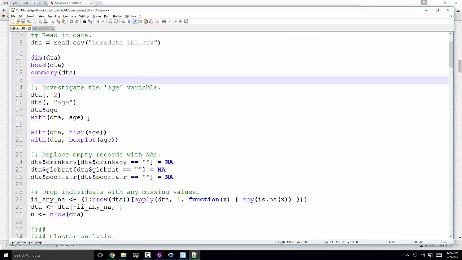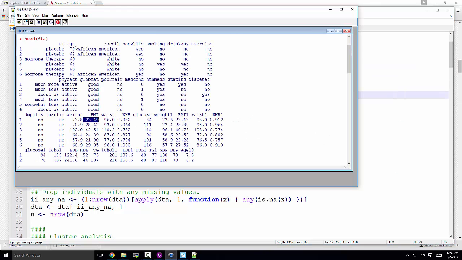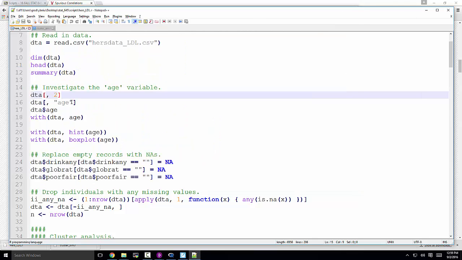I said last time I showed you some tips on accessing individual variables in a data frame. So the age variable, for example, is in the second column of our data set. You can access that in multiple ways. Recognizing data as an array with some number of rows and some number of columns, if you just want the second column, you can do it this way.